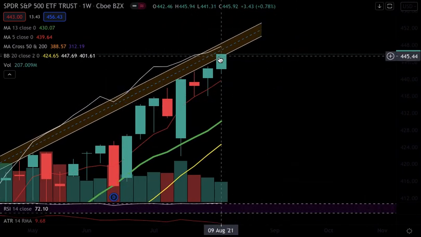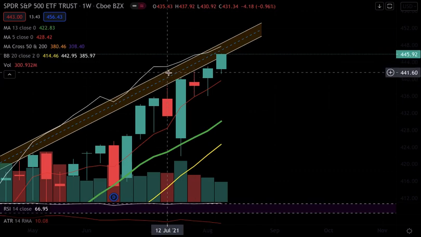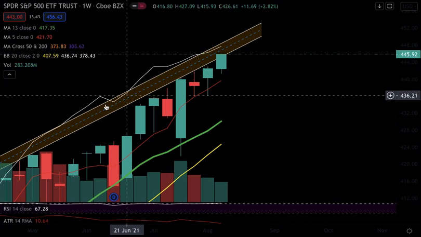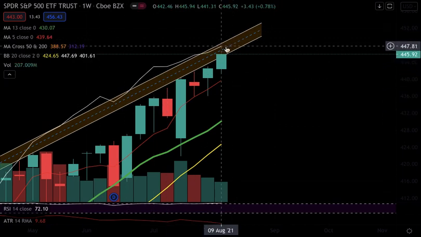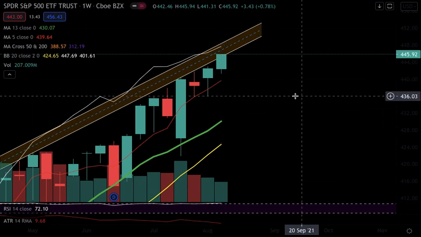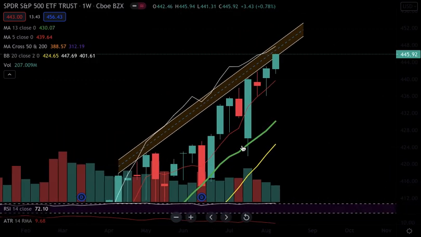I did say this orange area right here is around the area where you would probably want to short, because this is where potential stop losses are set up. So we'll definitely watch it. If SPY gets above 449, I recommend you cut your loss, but at the same time, do what you want, because I will not look to short this market. I will look for buying opportunities.